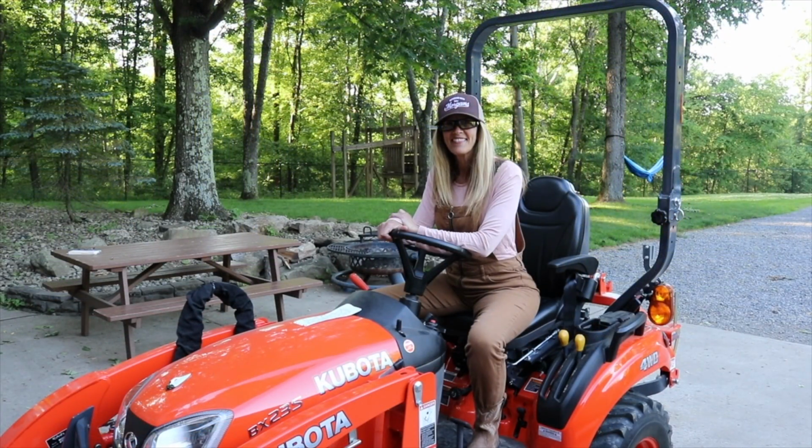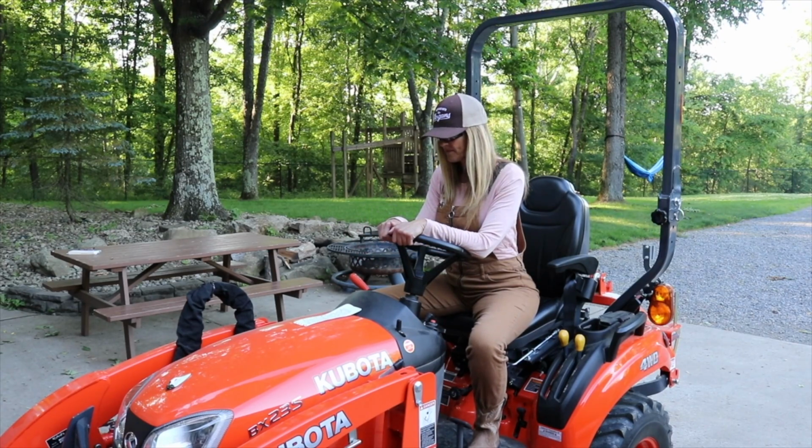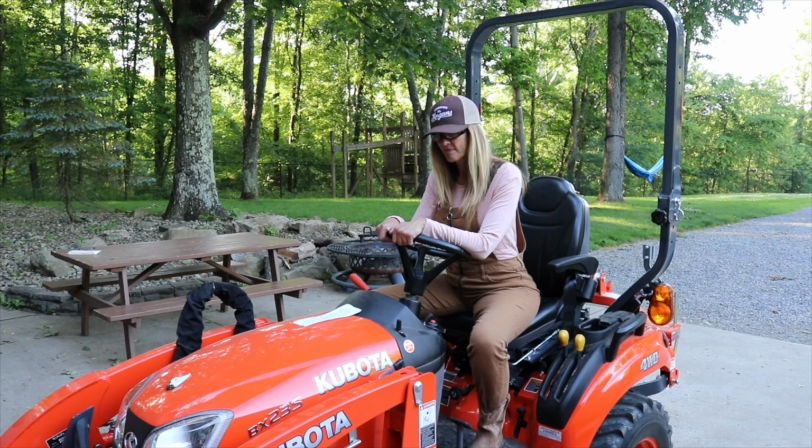Okay. All right, so Melissa has her notes there. What's the first step? Start the tractor and bump up the RPMs. Then what's after that? Lift the loader and roll the bucket under. All right, let's do that.